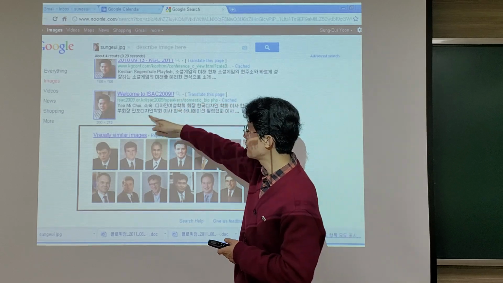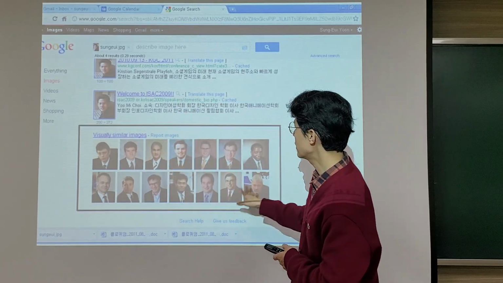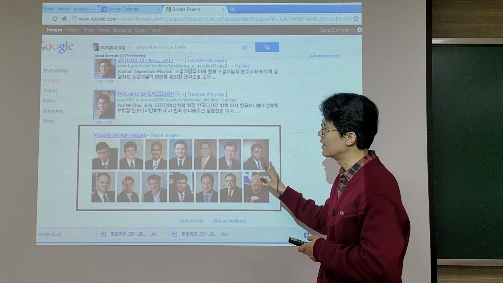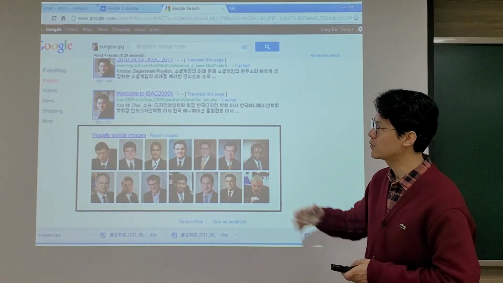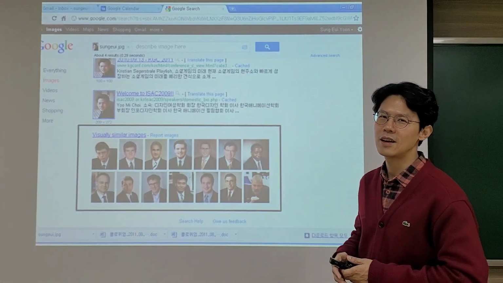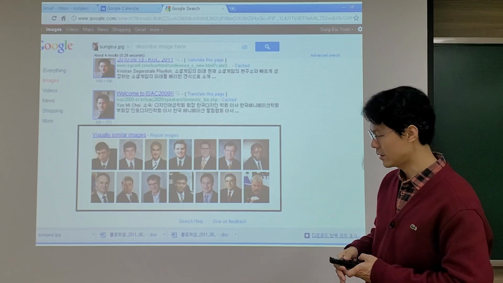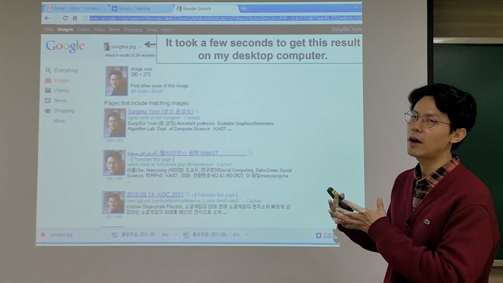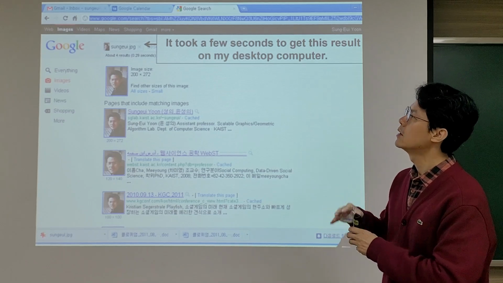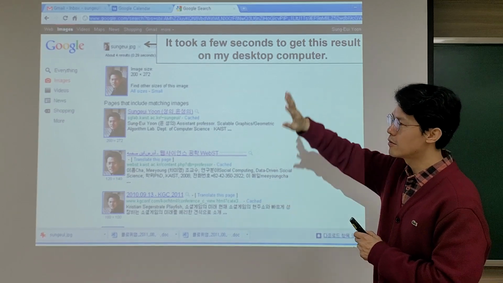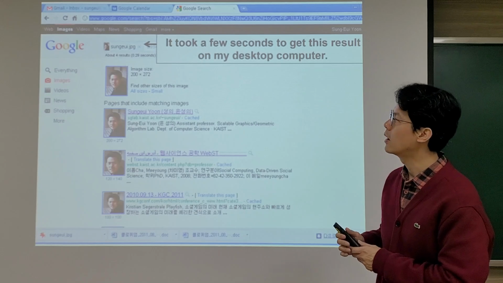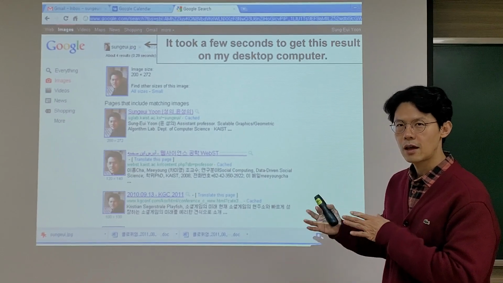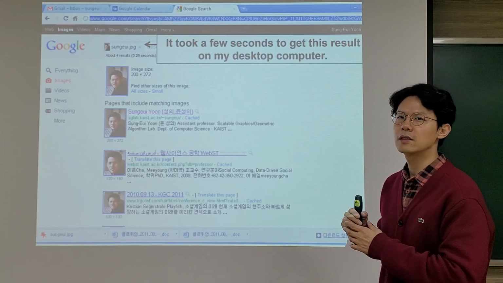So here, let's get back to this Google search. Google also provides a visually similar image option, and if I click this one, it identifies visually similar images. Some people say that it's visually similar to my image, but you can see that there is lots of room that we can improve further. Also it takes some time, so obviously we want a very fast technique that can search for similar images from large scale web data. Obviously it takes a lot of computation and has infrastructure issues.